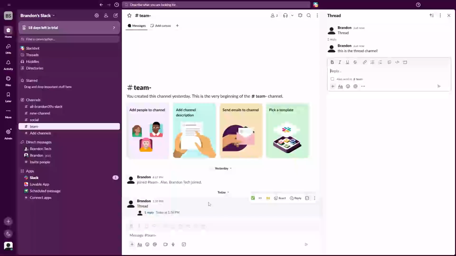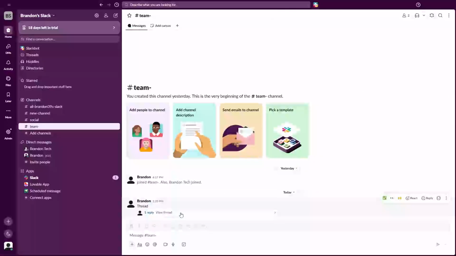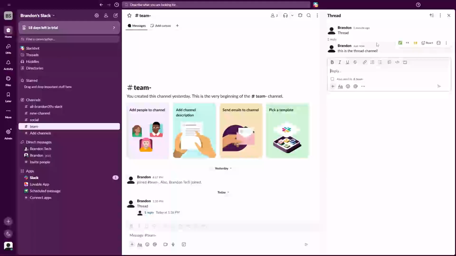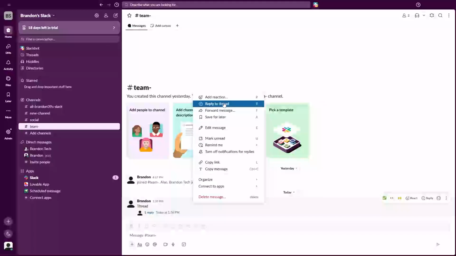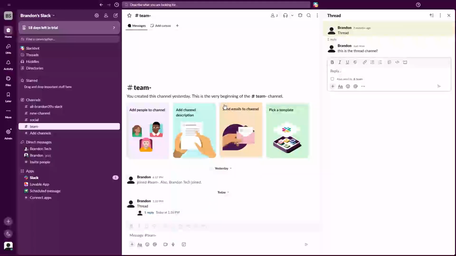Your team members can join the thread by replying below your message, and in doing so, each related response stays neatly tucked away from the main conversation, allowing everyone to dive deeper into the topic as needed. If everything has gone smoothly, you've already experienced the success of starting a Slack thread, and in summary, all you have to do is navigate conversation details, access the options menu, reply in a thread, and post your message.